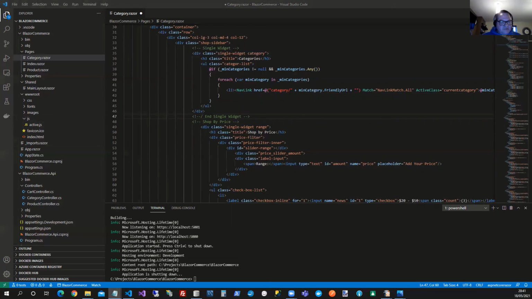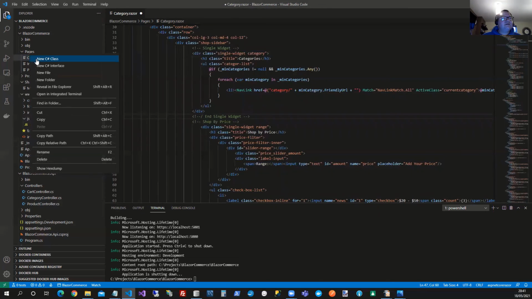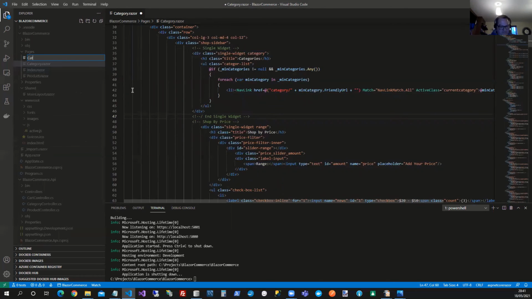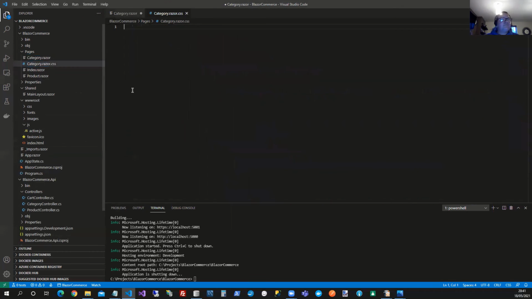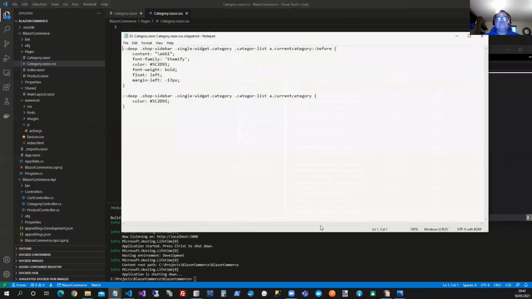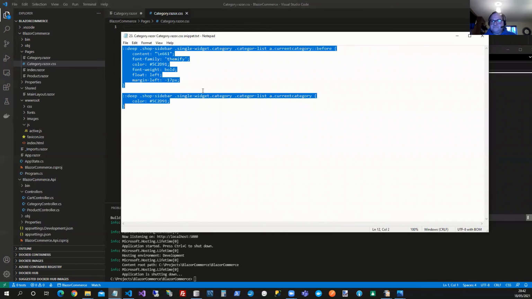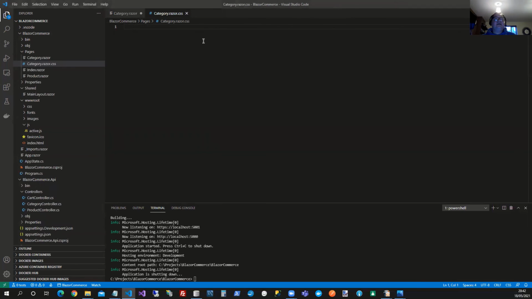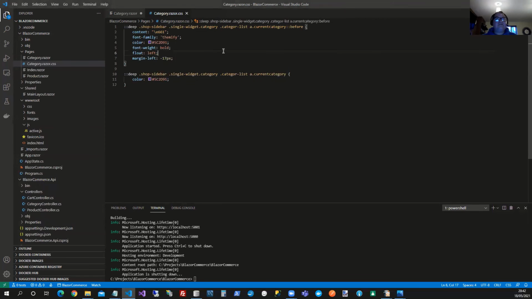What we need to do is, in fact, we have to create a Category.razor.css file. With a little bit of adjustment, this allows for this CSS isolation to occur. So let's go into code snippet 23. I'll copy that into here. Save that.